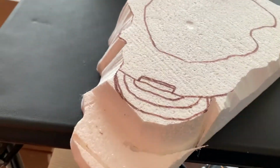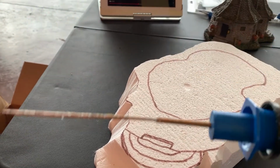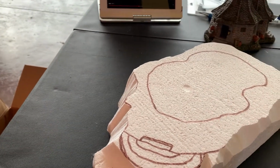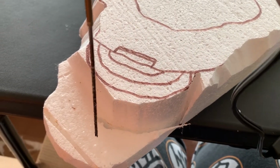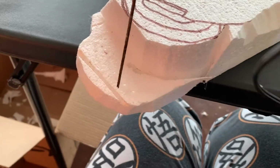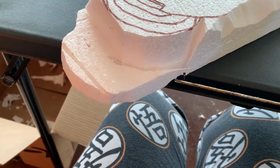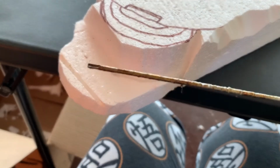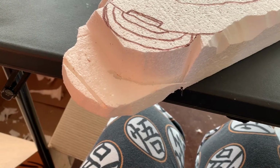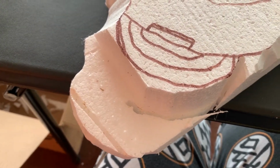Okay, so what I'm doing is I'm using my foam cutter on the long stick attachment, and I'm trying to stick it straight down and carve around these steps, because this bottom layer here is what's actually going to be my first step. I think I'm going to have 2 steps on the bottom half and 2 steps on the top half. So, you know, trying to cut out more to start with, and I can always trim a little bit later, but I'm trying to make the cut as straight down as possible.